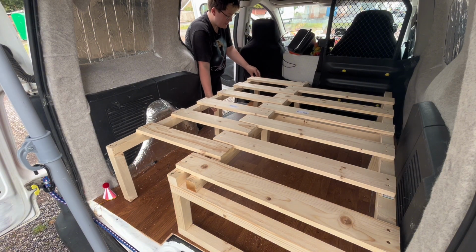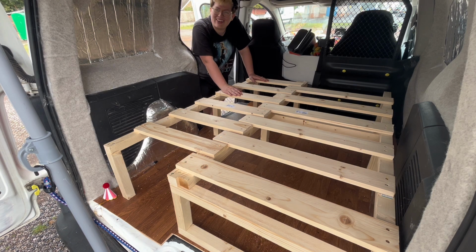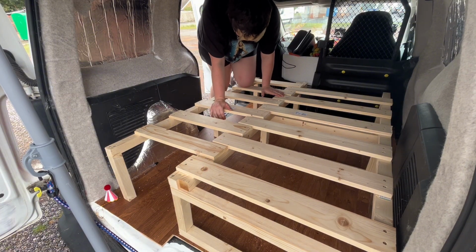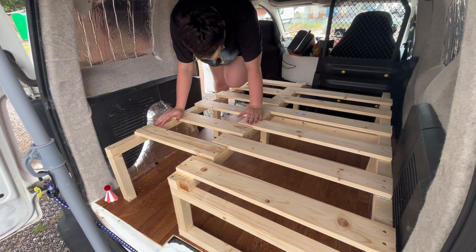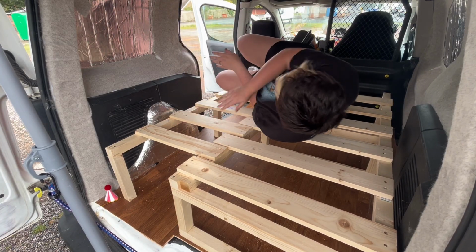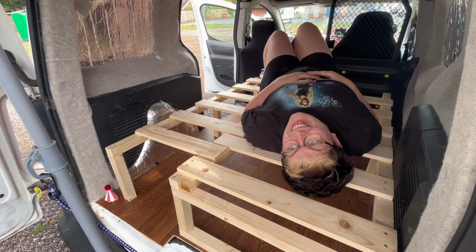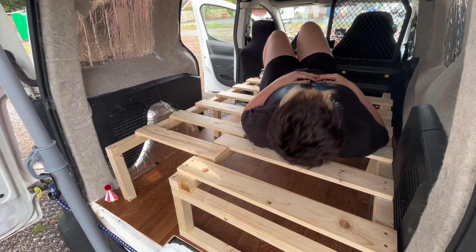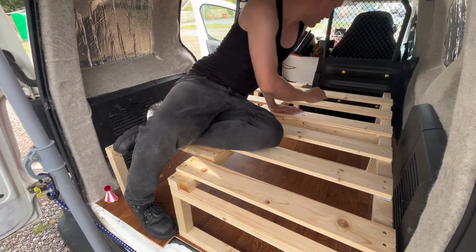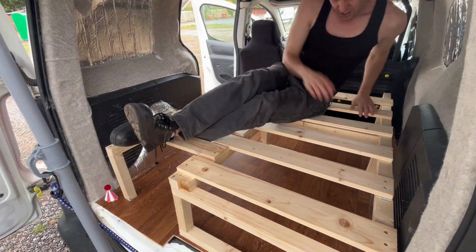So it works. I'm well nervous to lie on it. Oh my god, scary. Pretty good. It didn't flex much. Yeah, I'm not too scared. That's quite sturdy, isn't it? Yeah. Oh yeah, it's well sturdy.